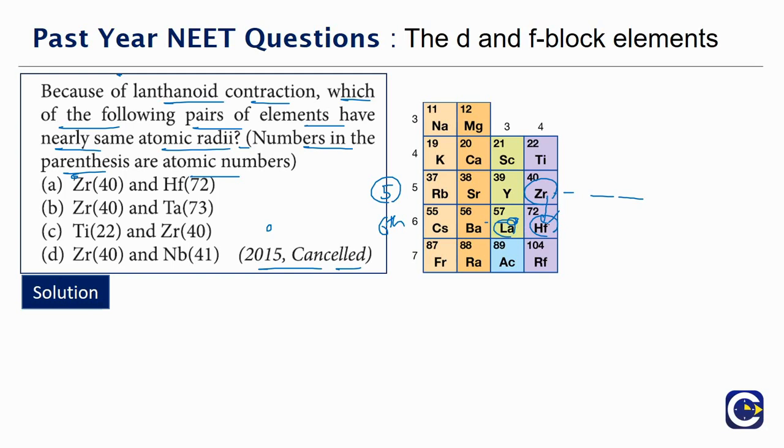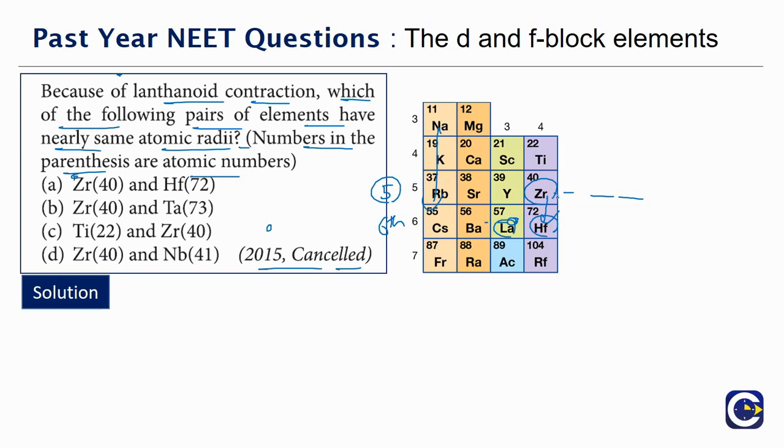The lanthanide contraction, because of the inefficient shielding of the f subshell electrons, the size change will be compensated for. Generally when we add an orbit, we expect that the size is going to be increasing. That is the explanation we have for why the atomic size increases as we go from one period to another. Because if you go down a group, generally we say the size will be increasing because we are adding more and more shells.